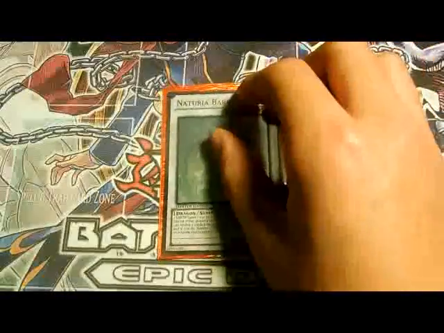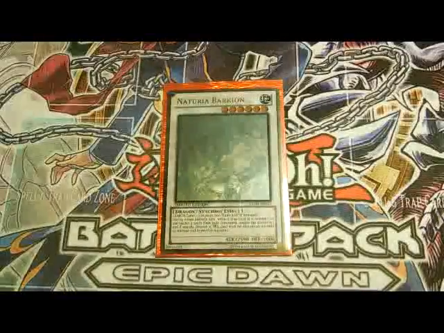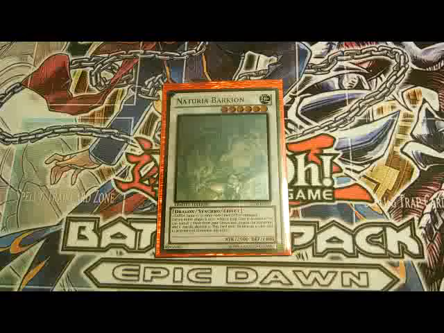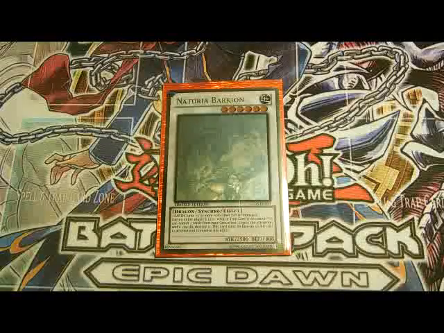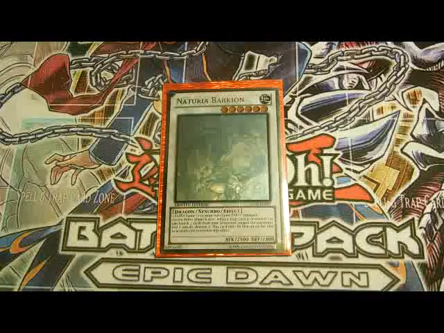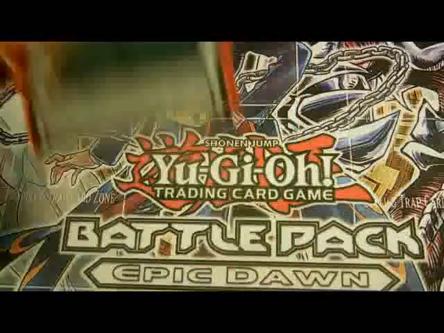I'm running a Barkion. So, Barkion is basically pretty simple. 2500 attack. Banish 2 cards from your graveyard. Negate the activation of a spell trap card. So, here you can get a mini lock, I guess. If you can't get a Bamboo Shoot, you can still negate those effects. So, I like Barkion also.